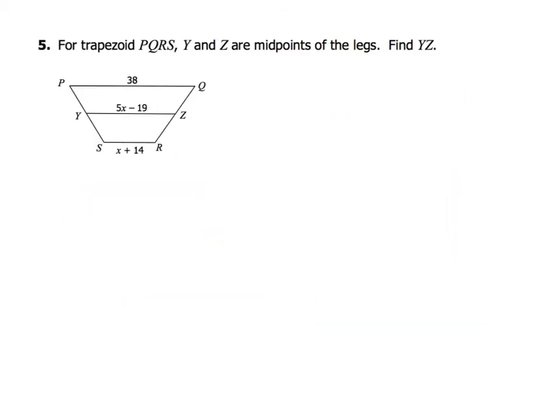So here we go. We always read carefully. It's telling us that it is a trapezoid and Y and Z are the midpoints. And we need to find YZ. So what does this mean? That means that two mid segments are going to equal the first base plus the second base. So two mid segments, I'm going to go ahead and color my mid segment in blue. So I need two of these. So let's just go ahead and put parentheses around it and put a 2 in front of it.